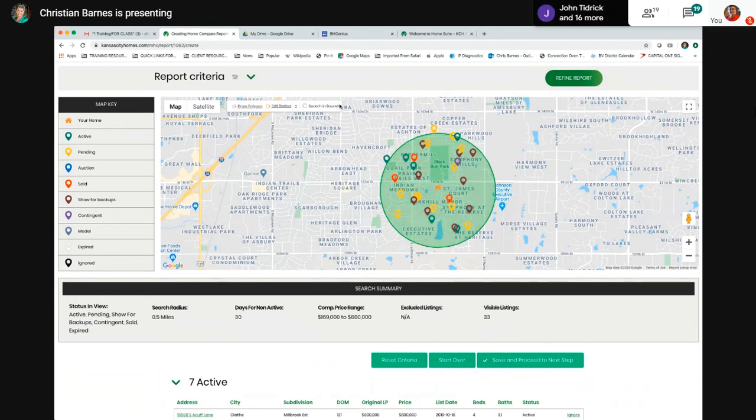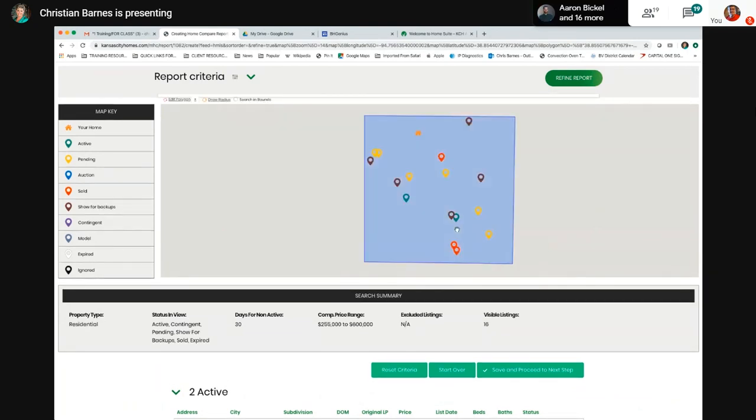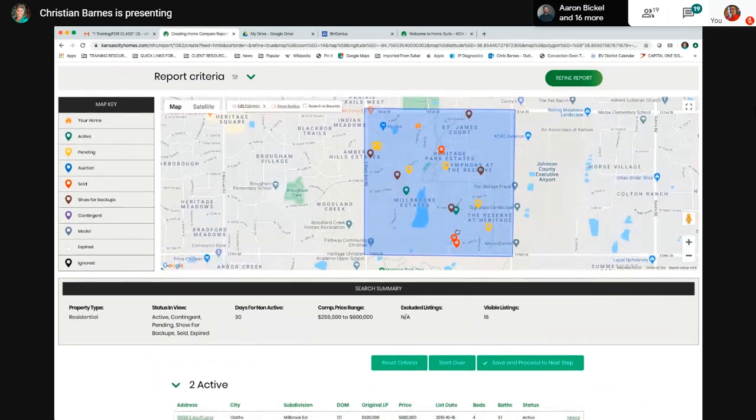Right up here are my options for the map. I'm going to go ahead and clear, hit this X next to radius and clear that. And instead, I'm going to draw a polygon. I know the bounds of this neighborhood pretty well, so I'm going to draw. I'm going to go outside of the neighborhood just a little bit. That's the block that I want to include in my report. Now, if I want to drill down further, which I do, I always start with the map, and I'll show you in just a second why I think it's best or easier to start with the map.